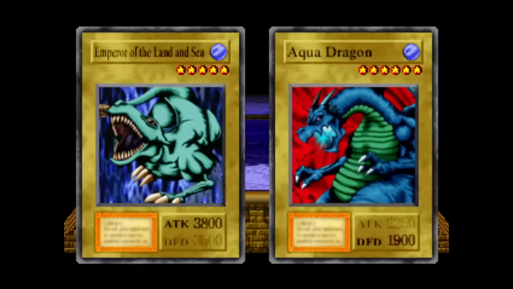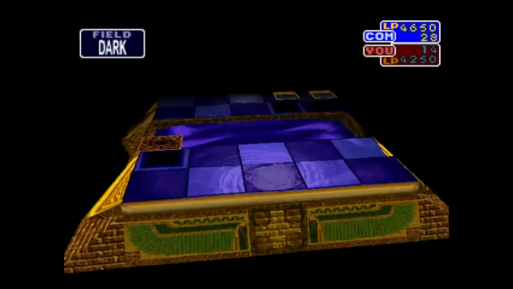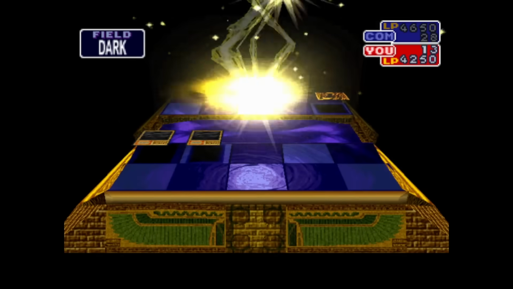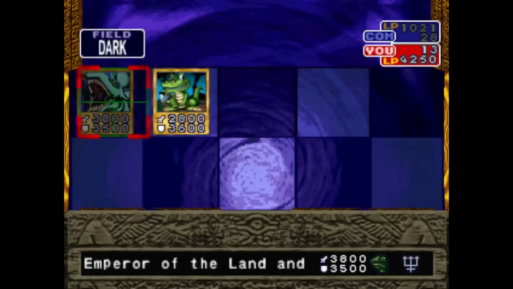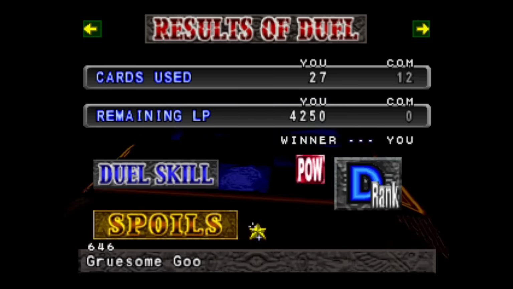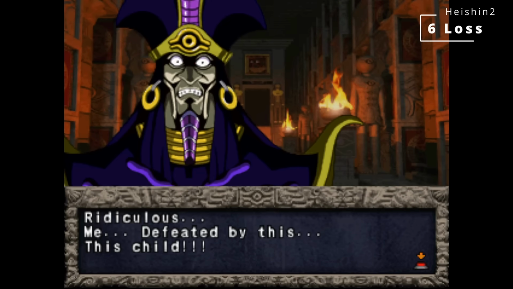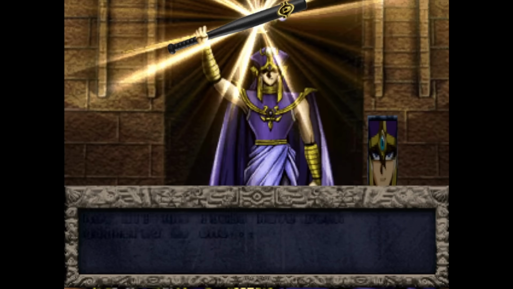What an ultimate battle of turns. This is actually the first time I've seen Toon Alligator and Bakura Box's animations. Here's a Raigeki for the win, an attack the game with Emperor, and attack again with Toon Alligator. Heishin 2 goes down, and this took us 6 friggin' attempts to achieve. Seto 3 sneaks up and grabs Heishin's bat.